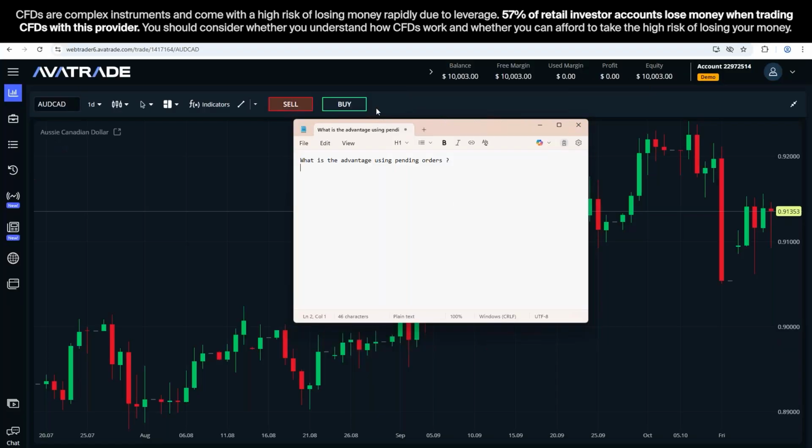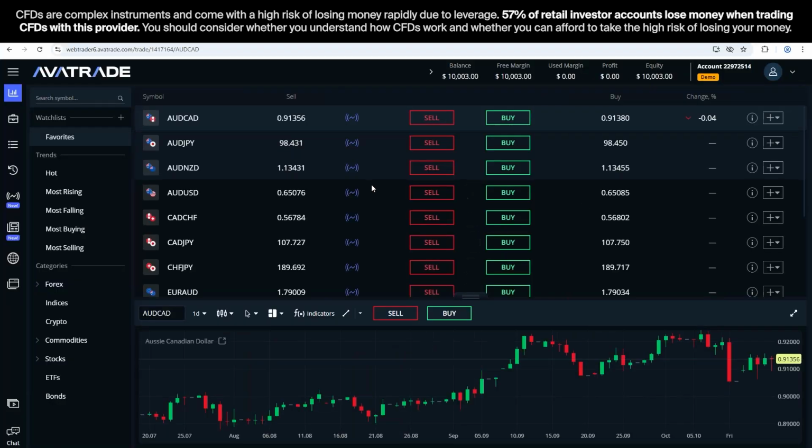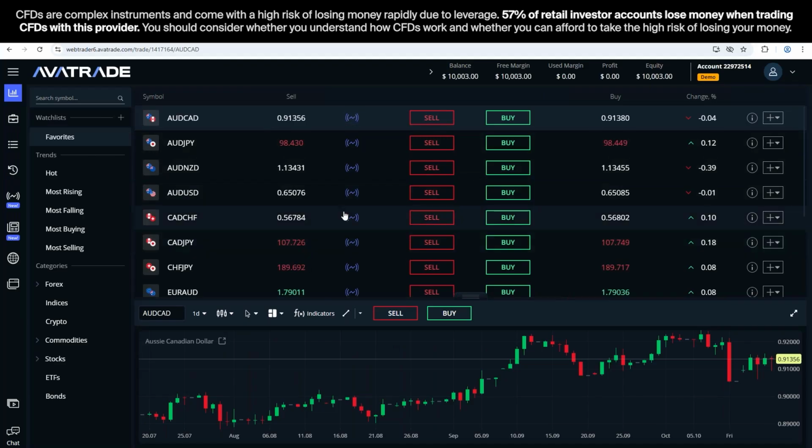By the way, I am logged into the web trader. The web trader is embedded in our website, which means you can enjoy this platform without downloading or installing anything. Just log in with your email and password, and under trading platforms, you can click on web trader or web trading, even on your phone, and then you will get to here. There are lots of useful things here, which I'm not going to expand on, because there is a separate webinar dedicated to this.